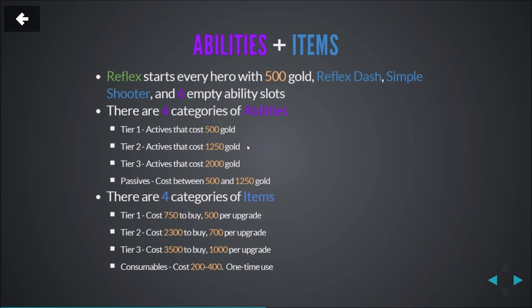There are 4 categories of items similarly: Tier 1, 2, 3, and consumables. All items can be upgraded 4 times, just like abilities, but you have to pay for every upgrade. And so Tier 1 costs 750 to buy up front, and then 500 per upgrade. Tier 2 costs 2300 up front and 700 per upgrade, and that's 700 per each upgrade, so total cost is 700 times 3 if you want to get it to level 4.